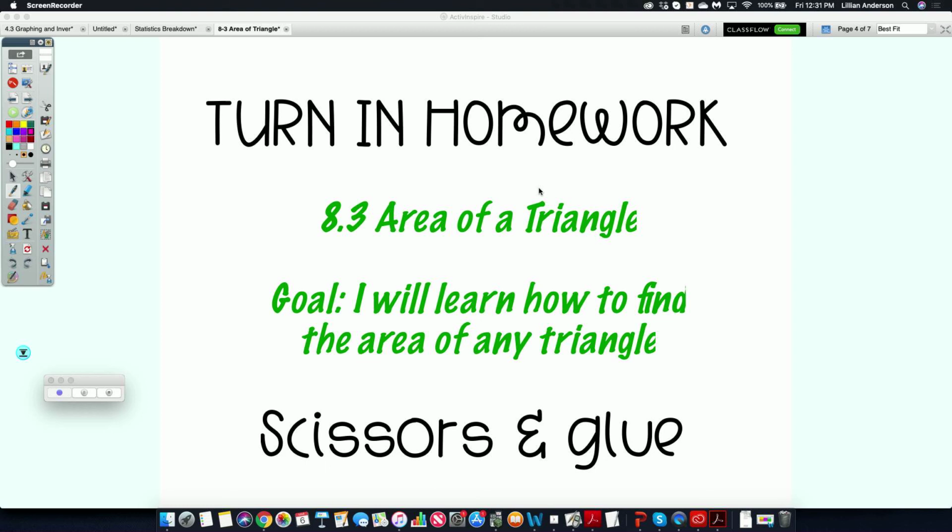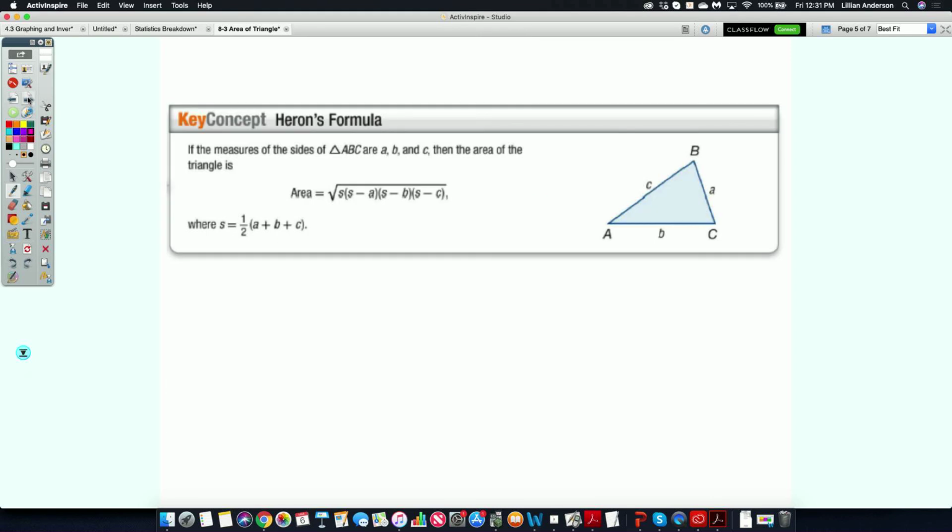Right triangles. That only works for right triangles because the base or the height is always perpendicular to the base, so you need some type of right angle in order to use that formula. But the two formulas that we're going to go over are the formulas that you use for any triangle, non-right types of triangles, okay? So there are two formulas. The first one is Heron's formula.